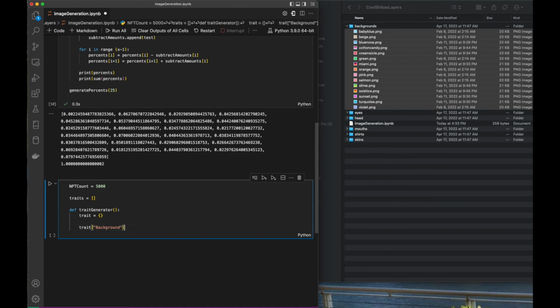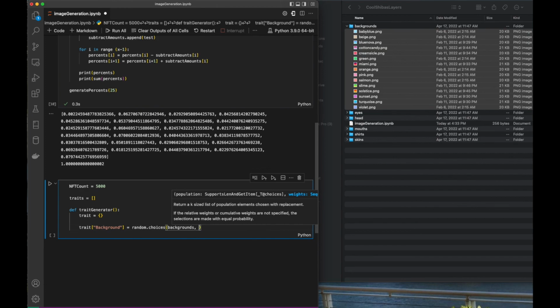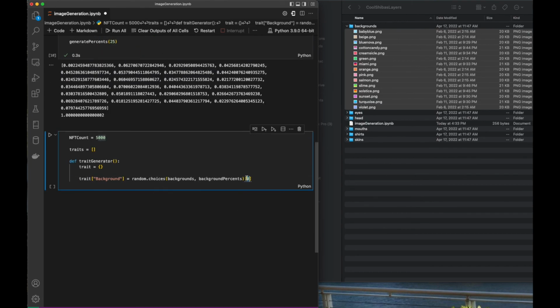The keys being the category name, which we're hard coding, and the value being the specific trait that's chosen based on the percentages. Now keep in mind, the code that we wrote earlier is keeping the standard deviation quite low. There's still good deviation, but as far as the rarities, it's super random. Some are rare, and I didn't really care which ones are which. So if you want to manually make certain things more rare than others, then yeah, you can do that. Just make sure that the percentages add up to 1. So I'm going to do this all the way through. I'm going to copy the same line down and let me skip to the bottom of this function.